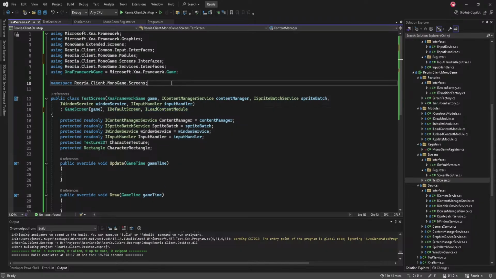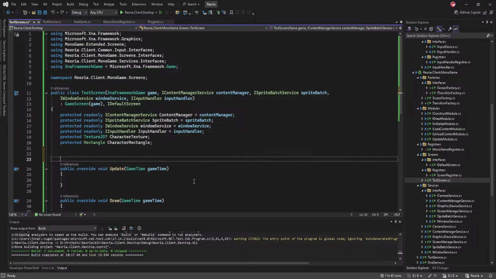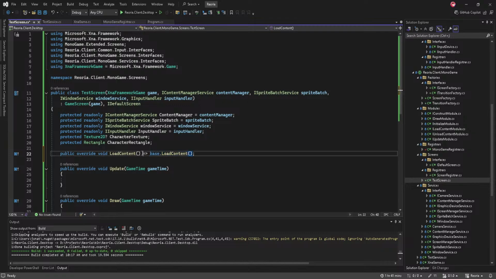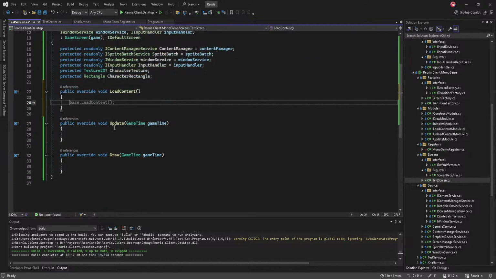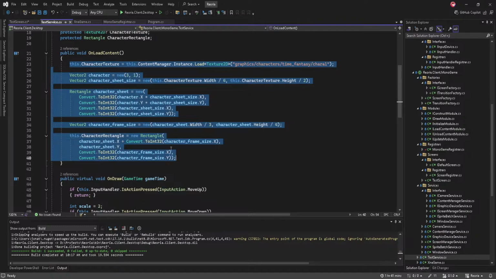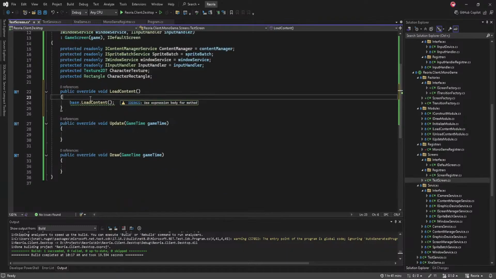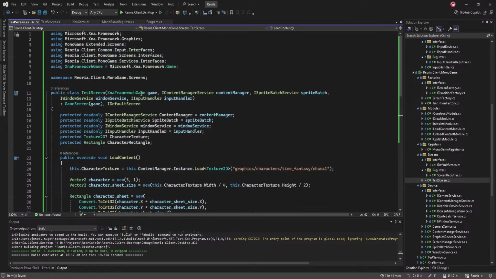I need that anyway. Wait, yeah, let me check this. Ah, there is a function here. Never mind, we're good. The screens, we don't need to implement all those funky interfaces.